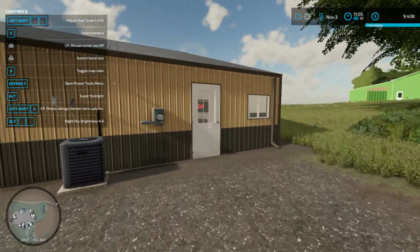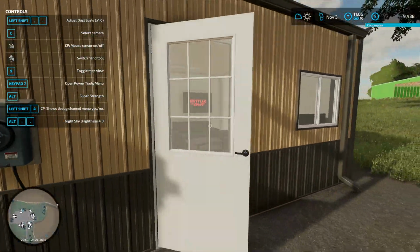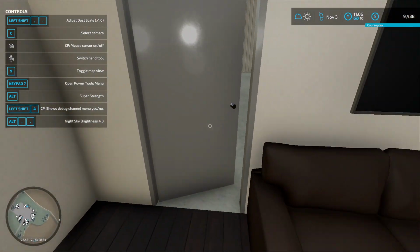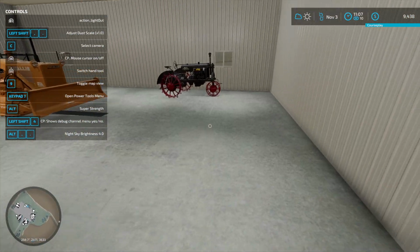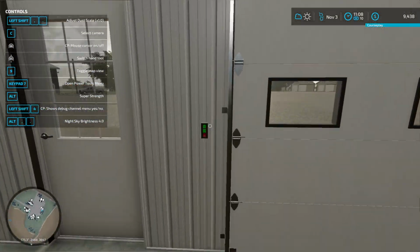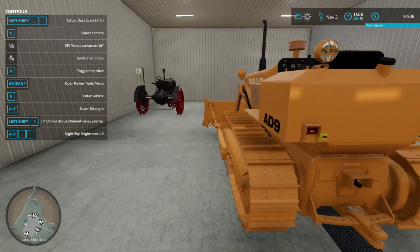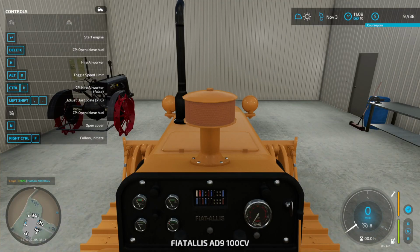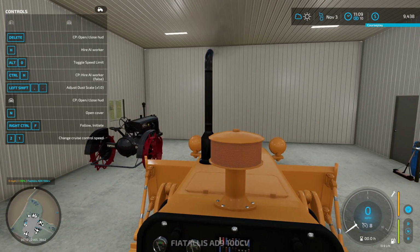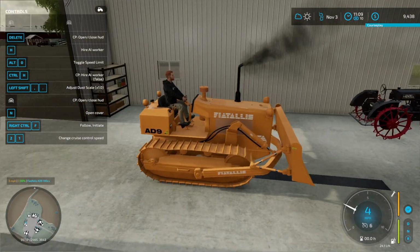Alright, stop off here. Go ahead and pop open the old door, close her up, turn on my office light, pop open the shop, close her up, pop on the shop light. The Fleet Alice is finally leaving the shop today. Got that brand new fuel pump and starter on her. So she just starts up like a beauty. Still kind of high idles a bit.